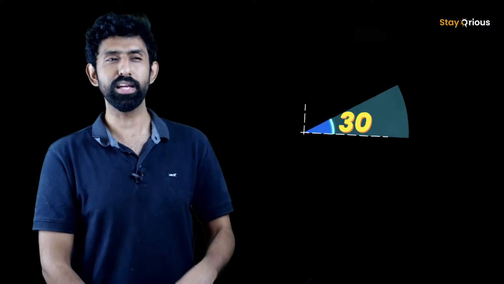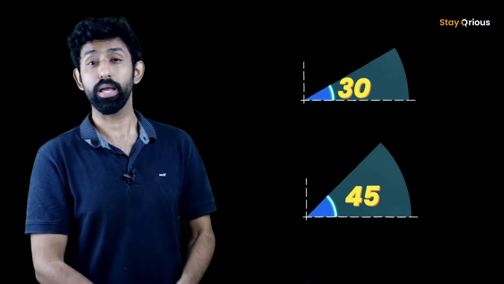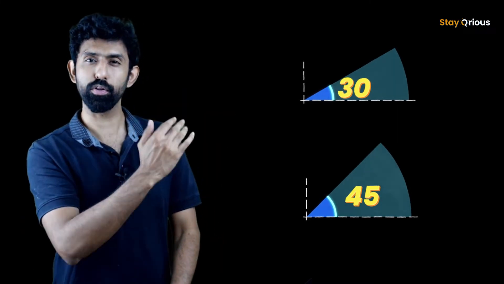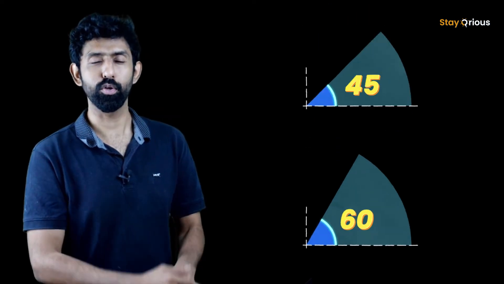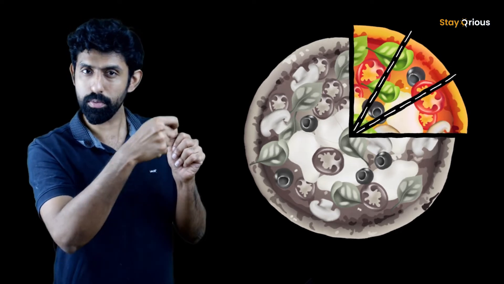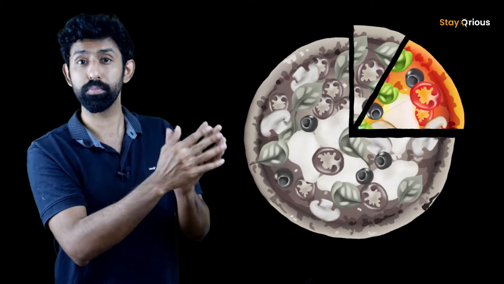Even sharper, right? These kind of 30, 45. I can show you one more example. More than 45, less than 90. A common angle is 60 degrees. That's two thirds. Like you took that pizza, one fourth of that pizza and divided it into three pieces, but then took two of them together. That's 60 degrees.